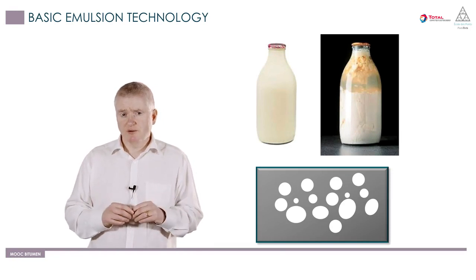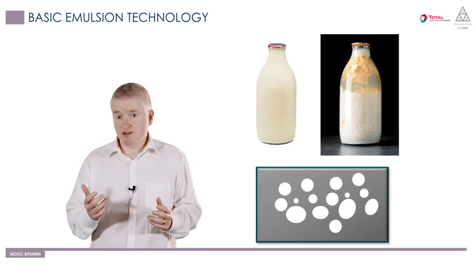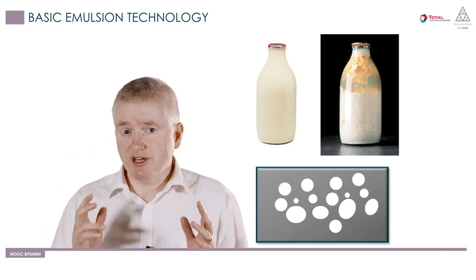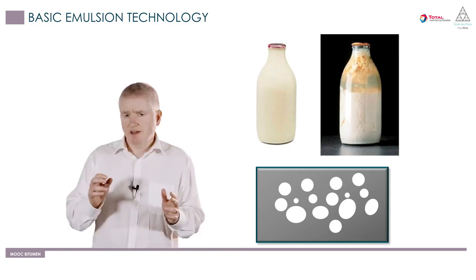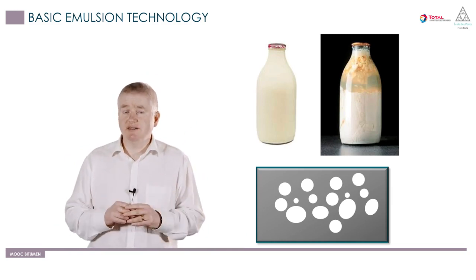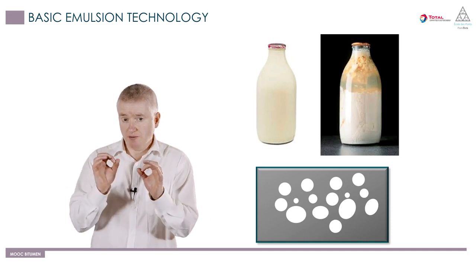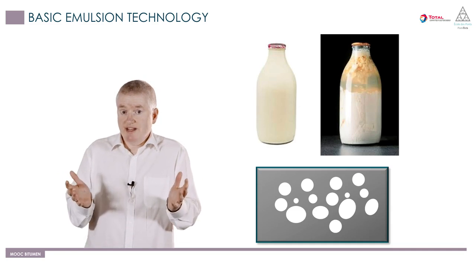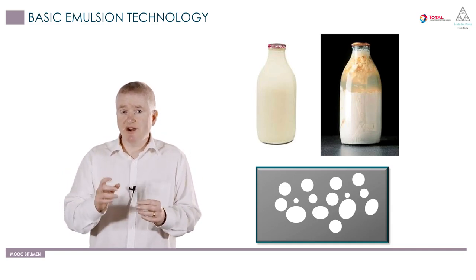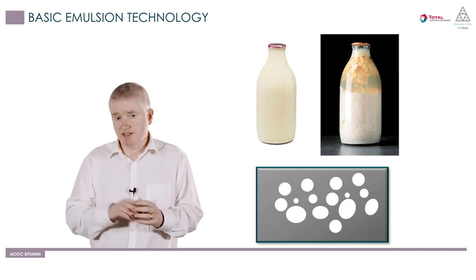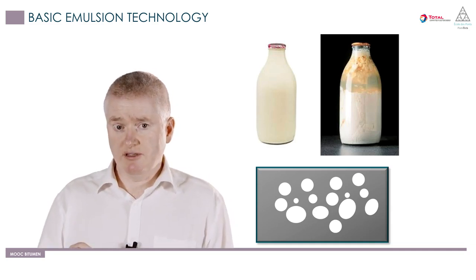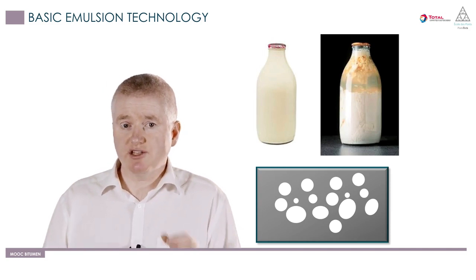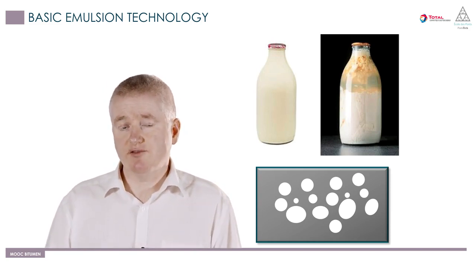For example, we must all have consumed milk either on cereals, in coffee or in cooking. Milk is a great example of a naturally occurring emulsion type of material. If we look in detail at what milk actually is, we see it's a dispersion of fat globules suspended in a watery fluid. Whilst it looks like a single liquid material, it is in fact made up of two distinctly different phases. This becomes uncomfortably evident if you leave a bottle of milk out of the fridge for a few days and you witness those fat globules separating out of the watery phase.